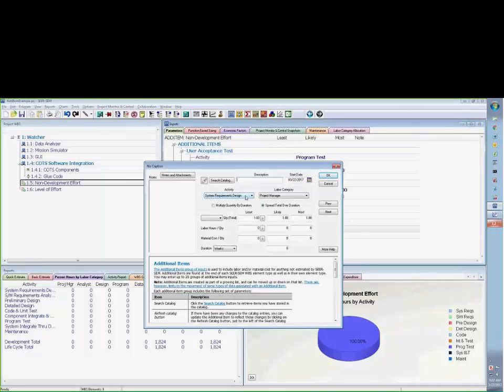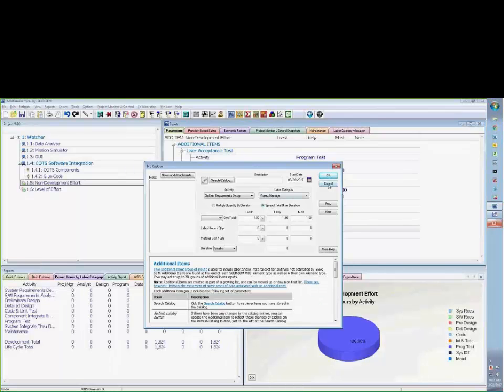For each additional item, you have to assign it to a certain activity and a labor category. And with that, you also have to enter the quantity, the labor hours, the material cost, and the duration. And this is the parameter that Karen talked about, where you want it to be duration driven, which is multiply quantity by duration, or you just want to spread the total over the duration.